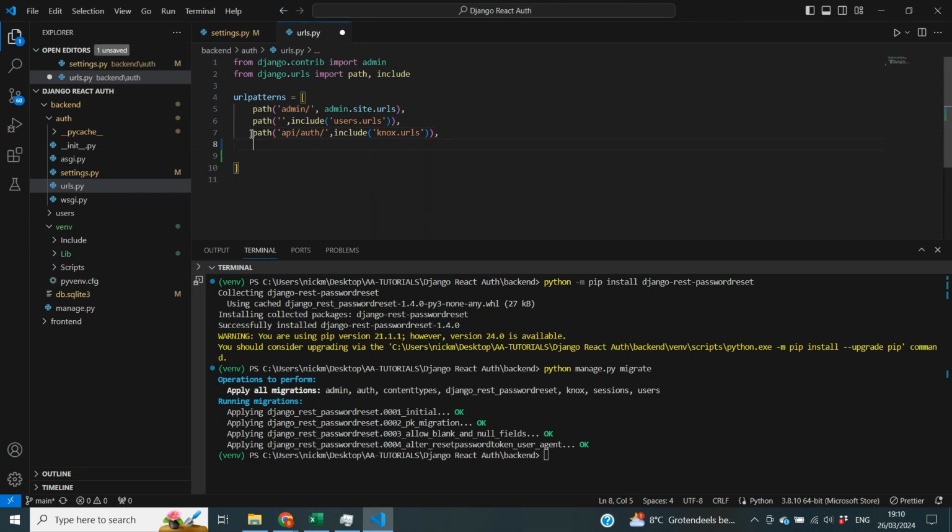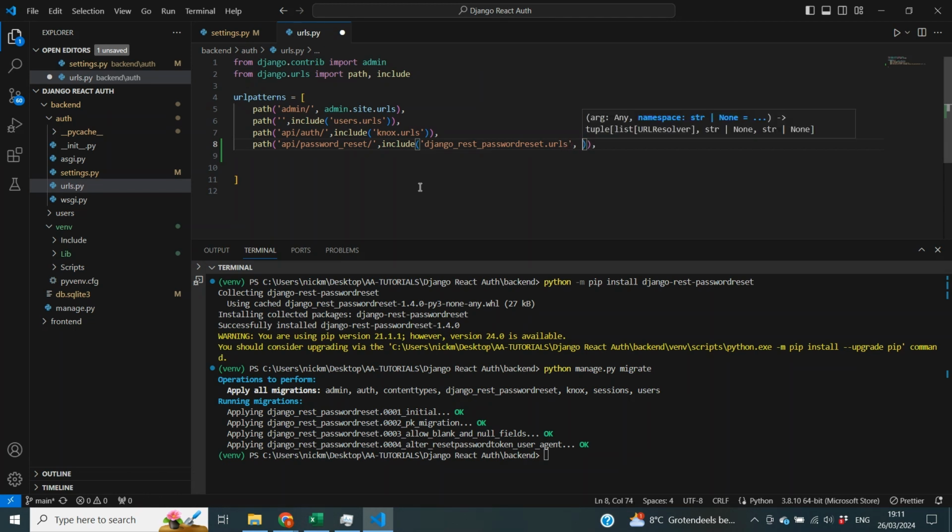So I'm just going to copy over the path of the previous one from the Knox URLs, and we're going to be changing the URL to api/password_reset like this. And then we can do include and then specify django_rest_password_reset.urls.